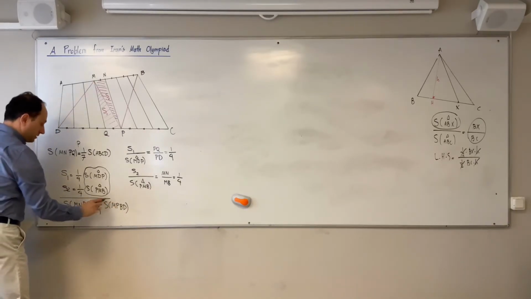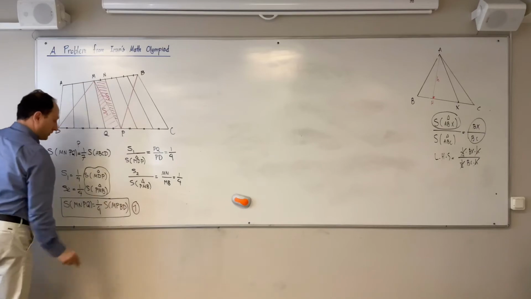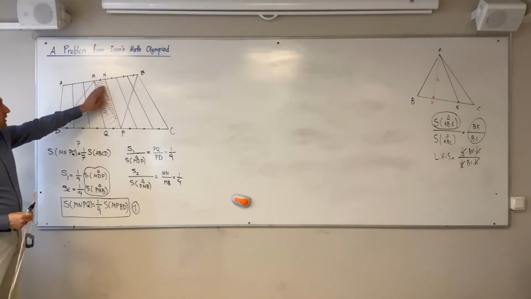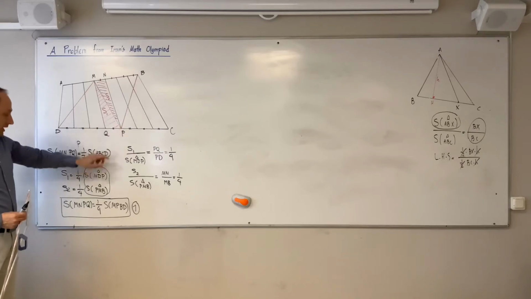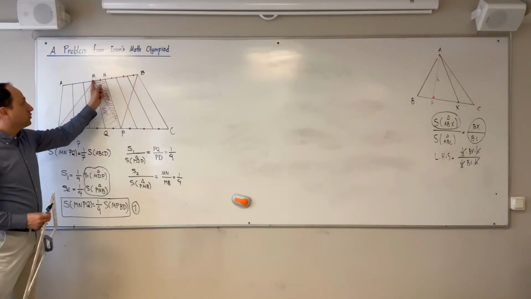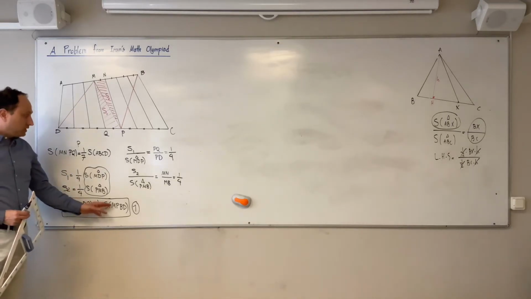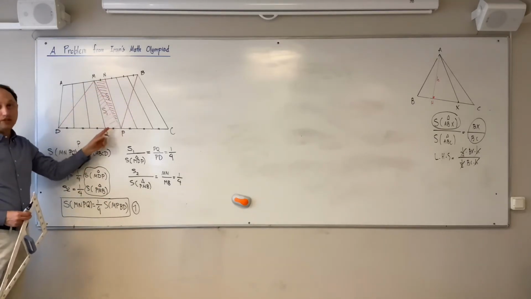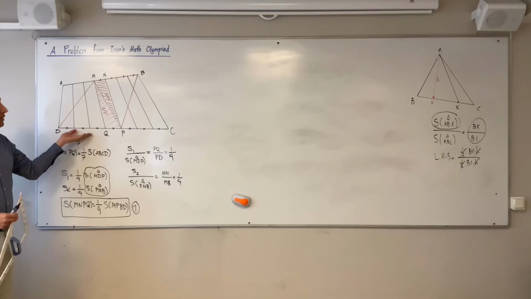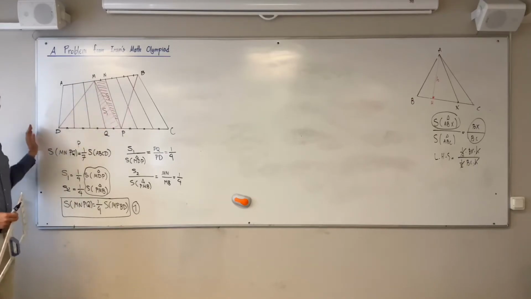Okay, so let me just write this and call it number 1. We showed that the area of the middle quadrilateral is 1/4 of the surface area of this quadrilateral, MBPD. Now we want to find a connection between the area of this quadrilateral that just popped out, and then find the relation between that surface area and the surface area of the original quadrilateral.